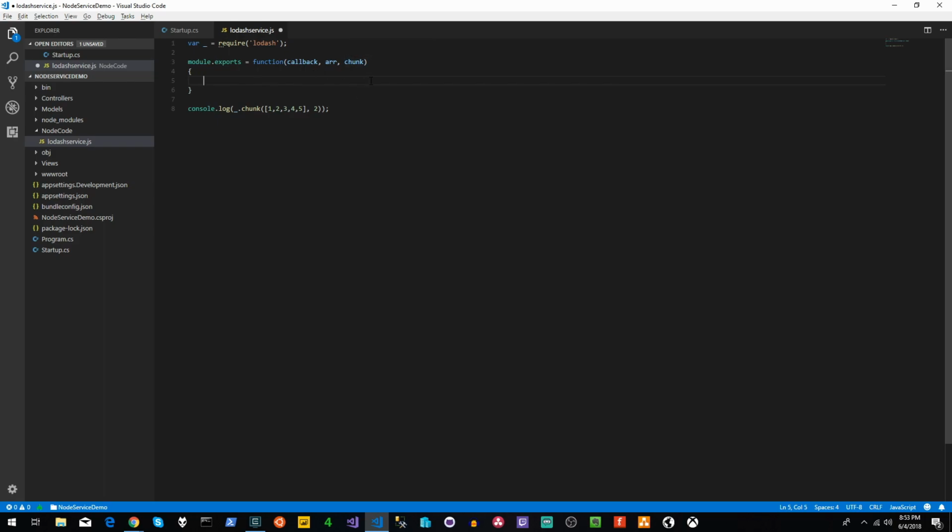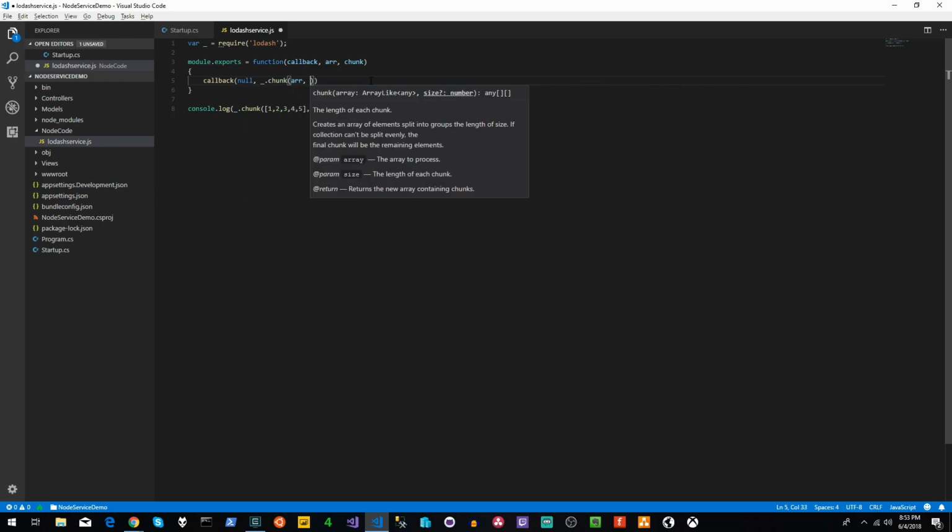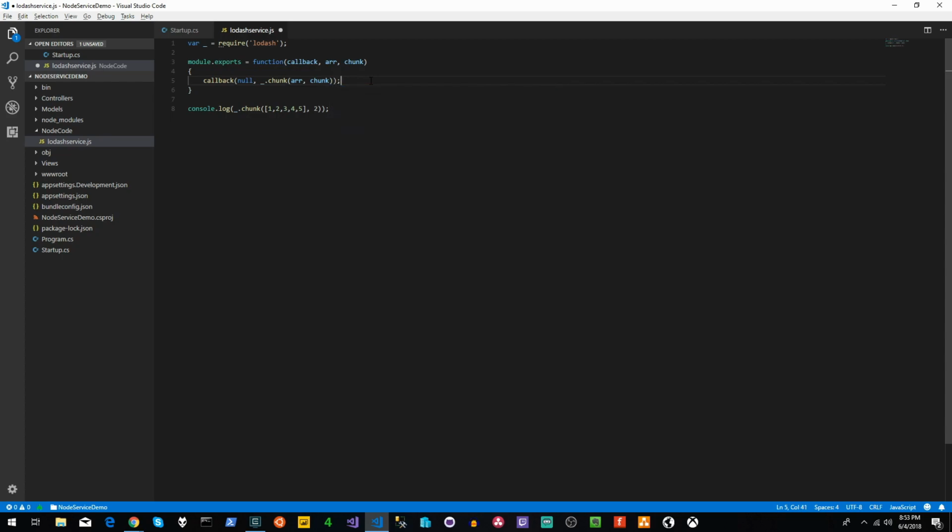We'll take a look in a moment. And then I will say callback, null, underscore dot chunk, arr, chunk, and that's all we need to do in the NodeServices.js.